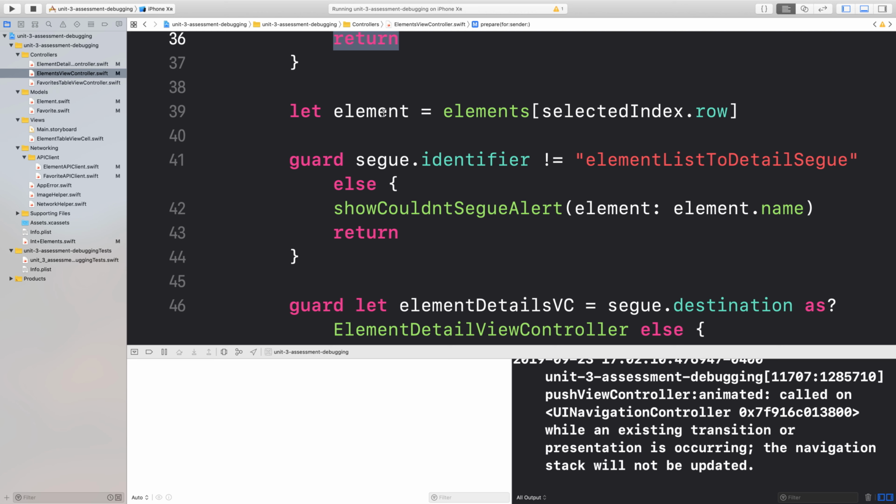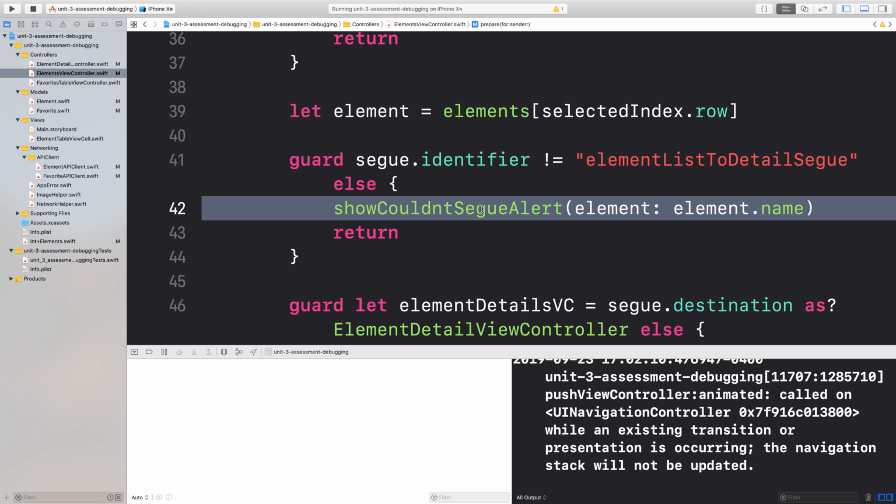We have an element that is whichever element was selected, and we're guarding that the segue.identifier does not equal element list to detail segue, or else we have a UI alert again, and then we exit the function.